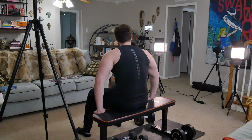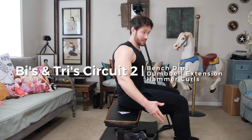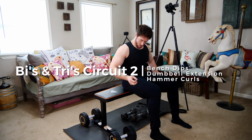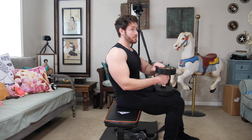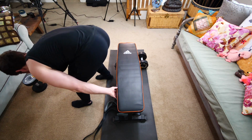If you do wanna add resistance, you can tie one of the resistance bands to a dumbbell on the ground or an immovable object on the ground. Tie the other end to the dumbbell and voila, more resistance. So what I like to do, I like to take this or something in front of me, put my feet up. I get a little bit more range of motion and it just feels better on the triceps. So here we go.